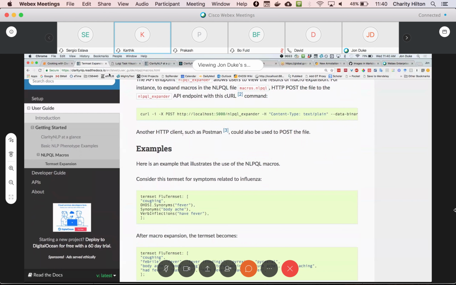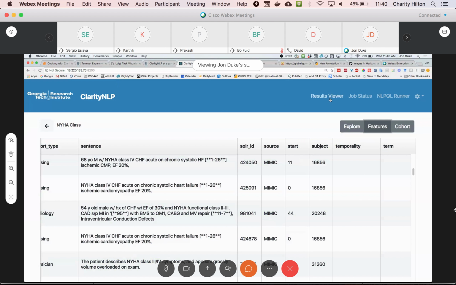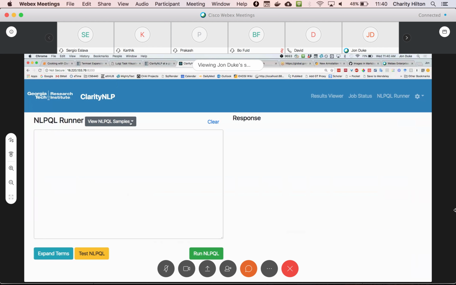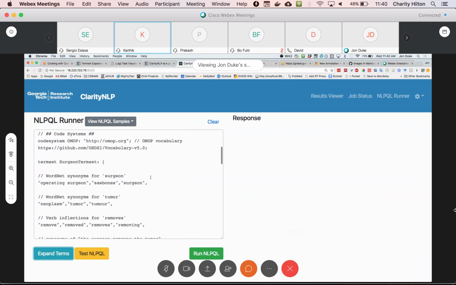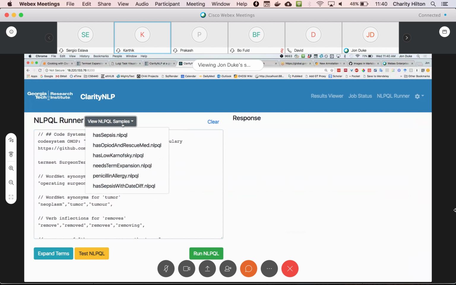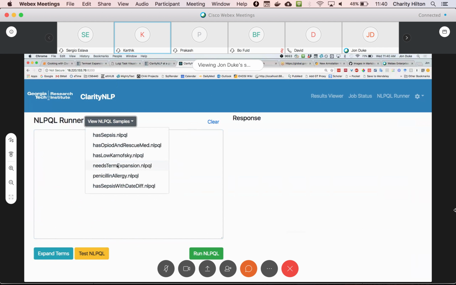Okay, so if we go to the runner, and then click on needs term extension. It's not a great name. You didn't show the preview before, but whatever, it's fine. Oh, you expanded it automatically. I see. No, I didn't, but it was down. So you can clear it. Let me clear it. Okay, sorry. To do that again, you can. I was going to show the macros.